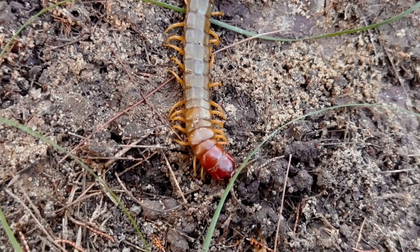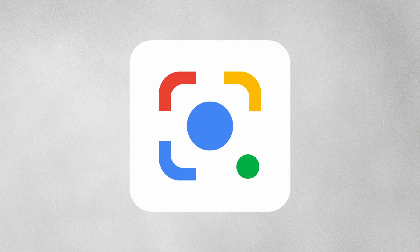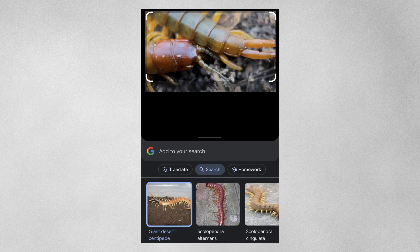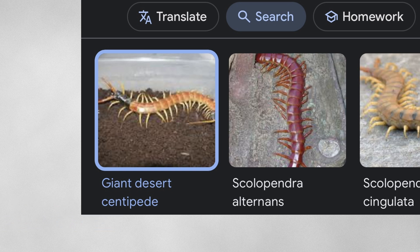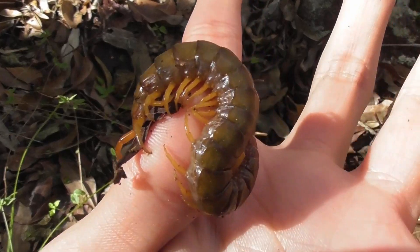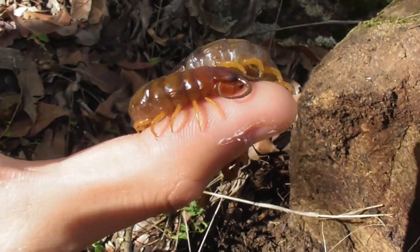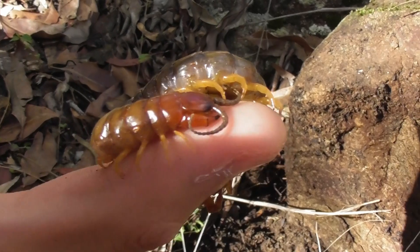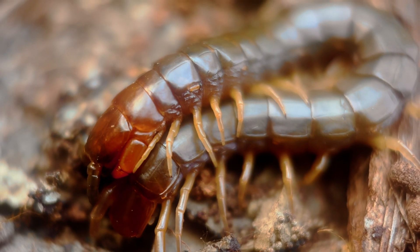Before getting into the nitty-gritty science side of things, let's first have a little fun and see what the ever-so-reliable Google Lens has to say about the identity of these centipedes. The top suggestion that comes up is Scolopendra heros — so according to Dr. Google, a giant, predominantly desert-dwelling centipede native to North America is just chilling in a park in one of Brisbane's inner-city suburbs. I'm definitely taking that with a grain of salt. Contrary to what 99% of commenters in bug identification groups on Facebook would have you believe, Google Lens isn't exactly the magnum opus of demystifying unidentified mini-beasts, and coming to a proper conclusion requires a few extra steps.